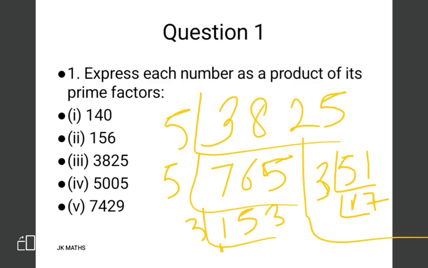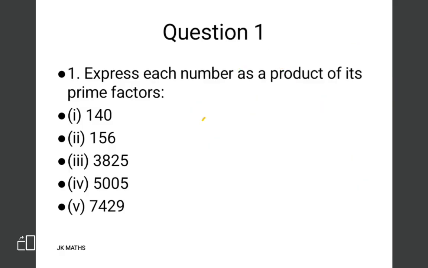So this is the prime factorization, that is 3 into 3 into 5 into 5. So this is the prime factorization of 3825, that is 3 square into 5 square. You can check whether number comes or not by just multiplying these numbers. So 3 square is 9, 5 square is 25, 9 into 25 gives you 3825. So next two sums you can try on your own. It's a very easy sum. Let's jump into another sum.